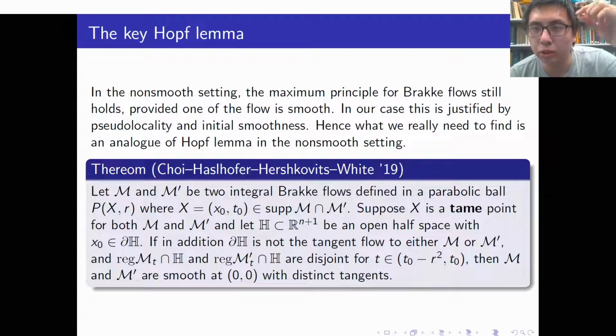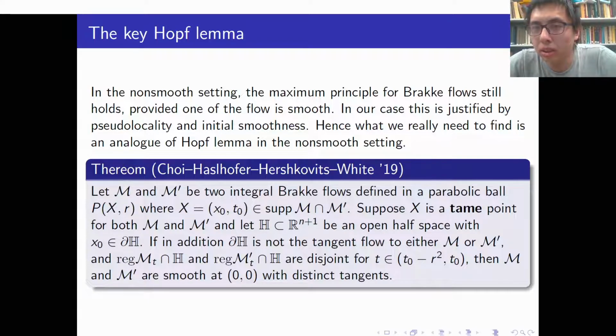It's not just for two brachy flows. One has to be a brachy flow, and the other, when you do the maximum principle, has to be smooth. But again, the smoothness at infinity is guaranteed by zero locality and initial smoothness. So when you come down from using the moving plane, you come down at the top part, you always have smoothness, right? So that's not a big issue, provided you have an entropy bound again.